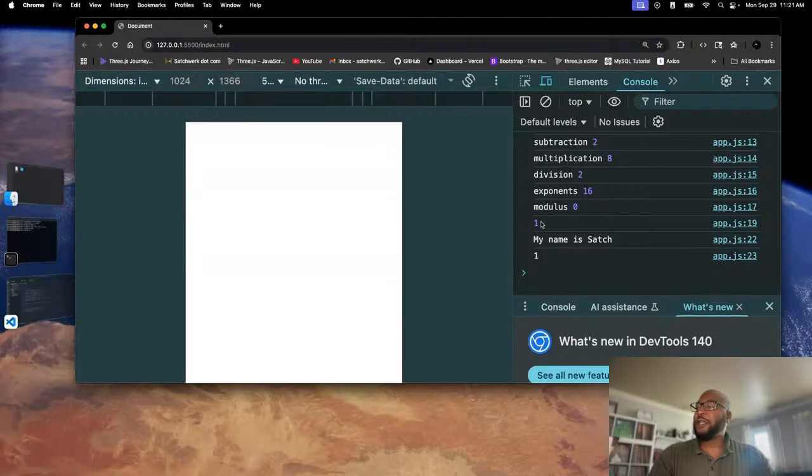So notice again, the number 1 is purple. Your console colors may be different. I don't know. But here my number 1 is purple. The string 1 is white. Okay, so this is just kind of a little tool that's built in. Sometimes you may need to know what your data type is. Just quick, offhand, trying to see how it's returning, and this is a good way to indicate what the data type is. All right.